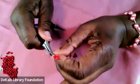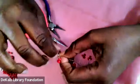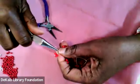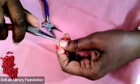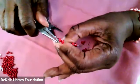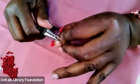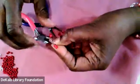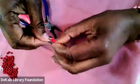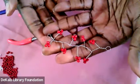And here we go. And I'm going to wrap this other tail around as well. I'm all for using all my wire up. Wrap that around, and push down the ends. Push those ends down nice and snug. There we go. And there's my flowering branch. Isn't that neat?